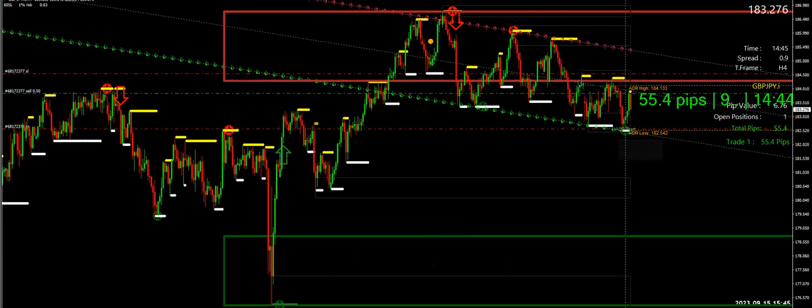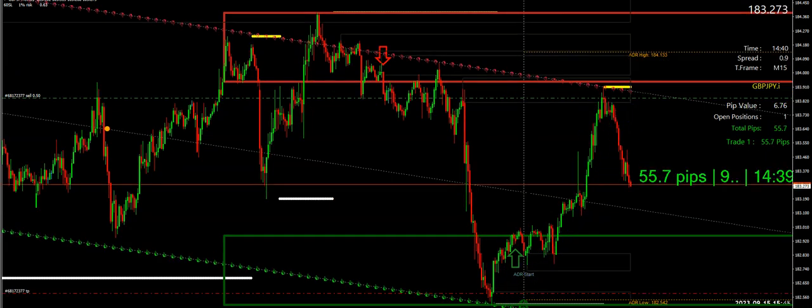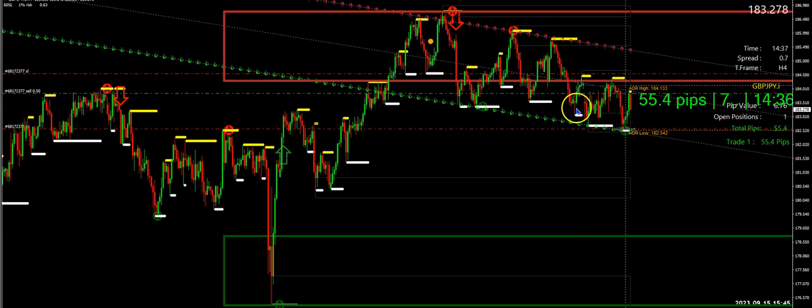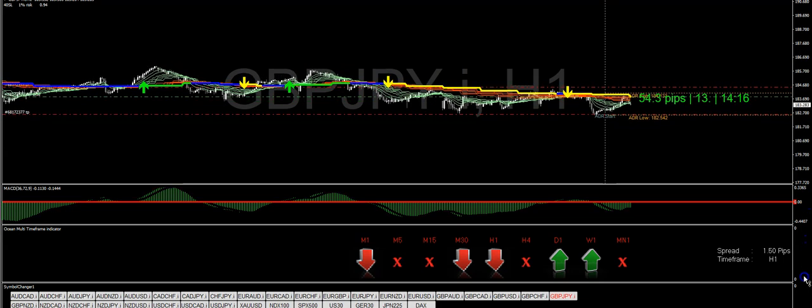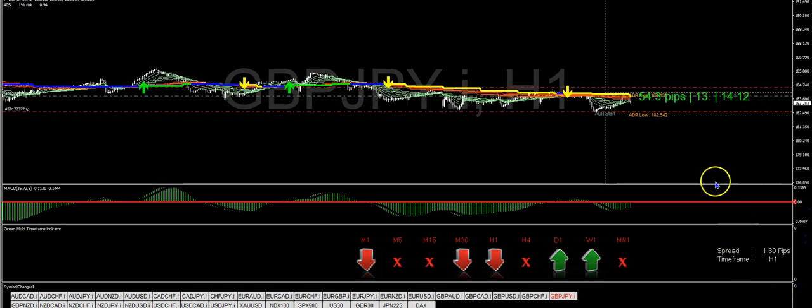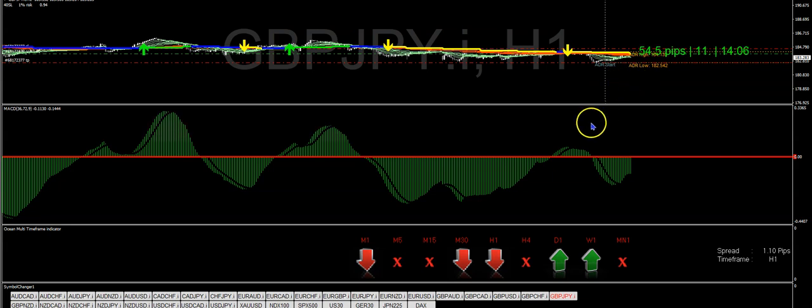Price started falling. On the midweek reversal I used this system to know how to capitalize on the reversals because that's what this system was primarily built for — to spot these reversals clearly. When it's time to trend trade, it was easier for me to see how far it's going to go. The moment it touched up there I entered the trade, and it's going in my direction. Simple trading — no muss no fuss.